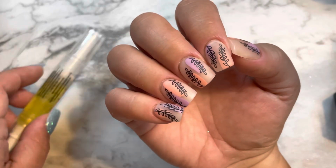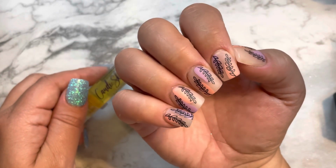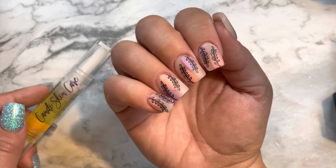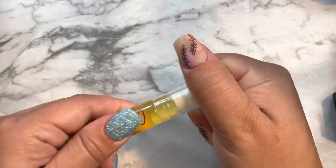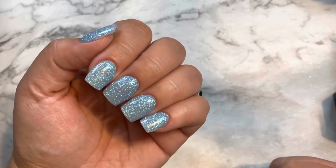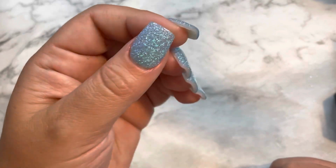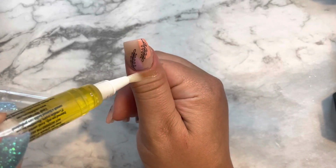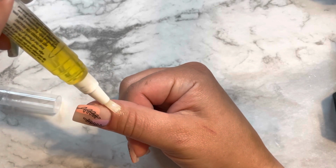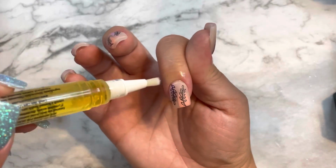About an hour after the storm passed, power finally came back on, so I can sit down and record me applying my cuticle oil. If you're wondering what's on my left hand, it is Seaside from Triple D. It's one of the new colors that just came out. It is gorgeous. I will post a little mani and video of that probably tomorrow, so you guys can see all the color shifting glitters in that mani.